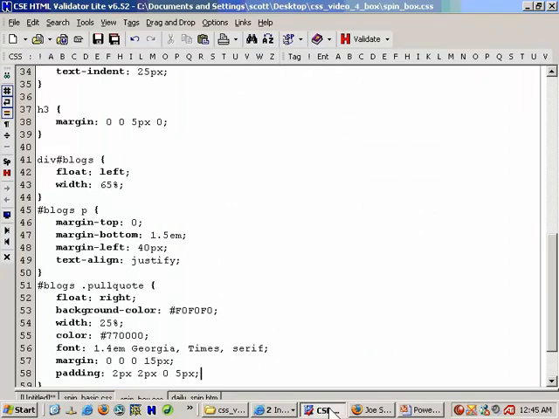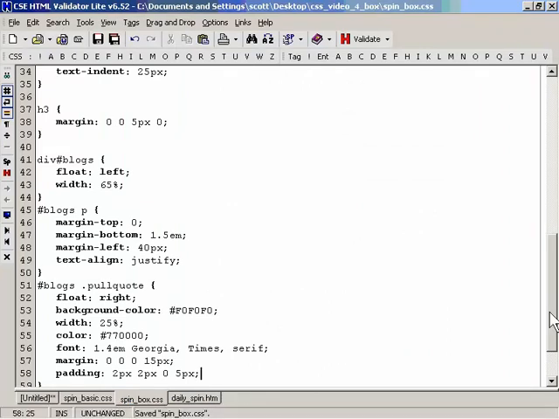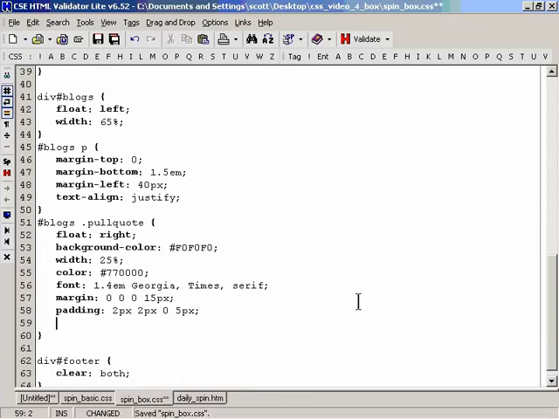All right, back to our editor. And the last thing we'll do is do the border properties. So to dress up the box itself and really bring more attention to it, making it a little bit more striking, we're going to do border. Now the border is going to be solid, and it's going to be red. Same red color that we've used elsewhere, 770000. Now I didn't bother to give a border width. So by default, I get a thin border, which I believe is more than 1 pixel. I think it's 2 pixels.